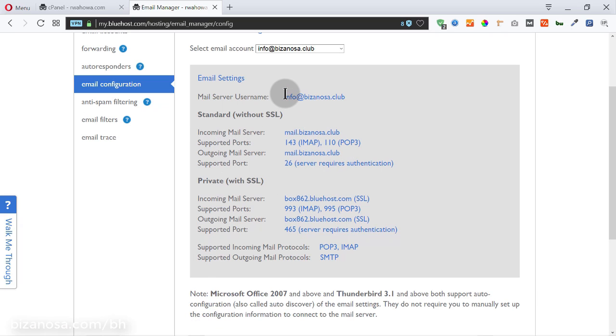If it asks you for the name, you give it the name. If it asks you for the incoming server, you give it the server. If it asks you for the port, you see whether the port it's asking for is IMAP or POP, and then you give it the port. Then it asks you for the outgoing mail server, add the mail server. It asks you for the supported port for the outgoing mail, you add the port there. Okay, so just add this in your mobile phone because that's going to be more convenient for you. So that's pretty much it for this video.